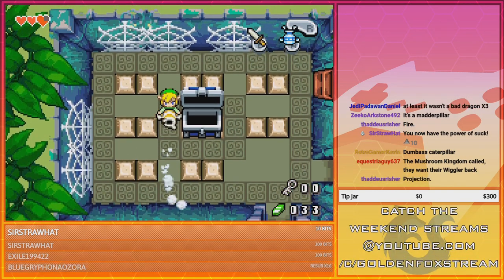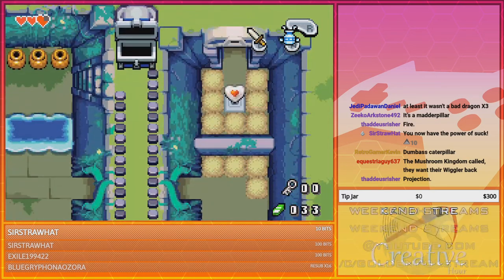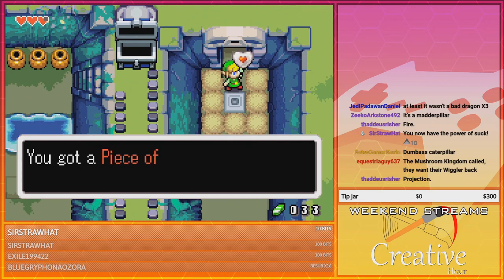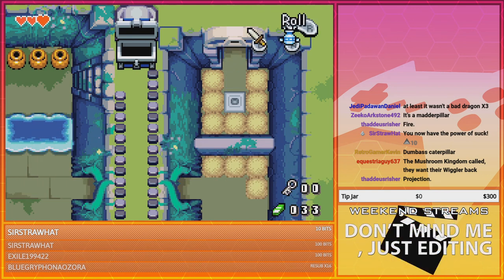See that one area? Go down it. Yeah, okay, so go down here. Yes, go down there. And that will get you the heart. Yes, please. Now you have two pieces. Collect two more and increase your life energy.